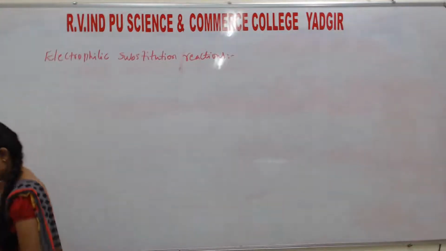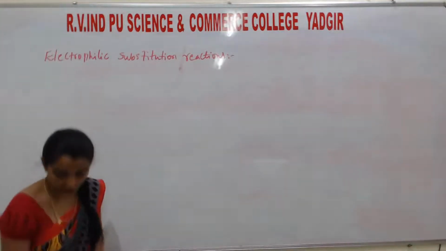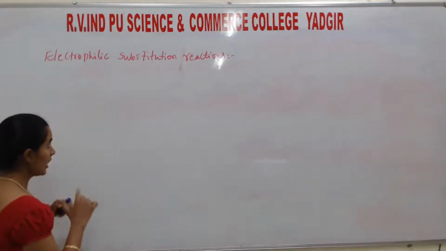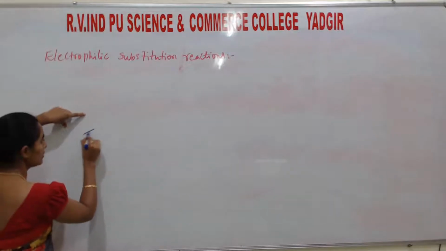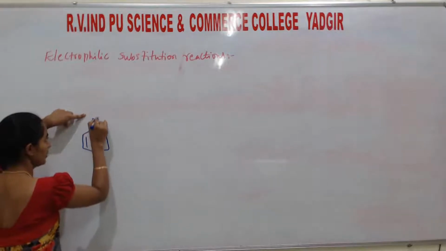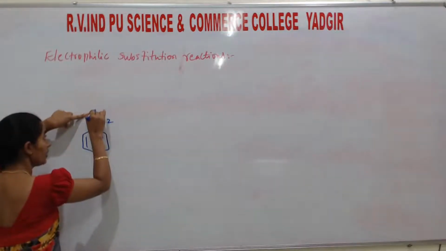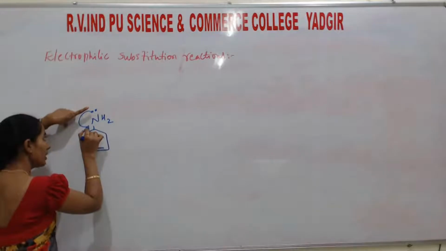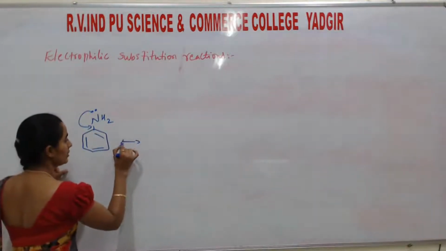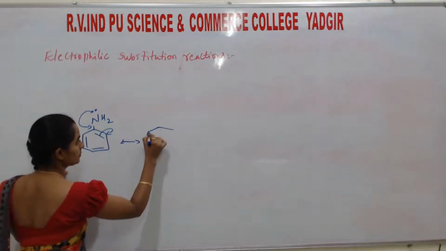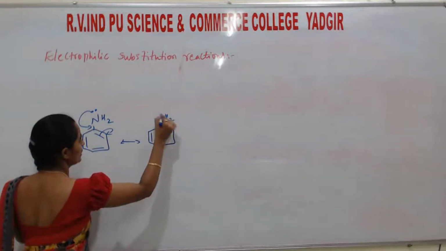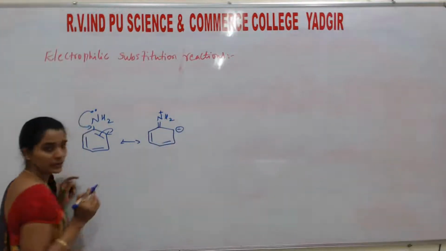Okay, students. So in the last lesson, this electrophilic substitution reactions, we are considering only the aromatic amines. Okay. So in the last class, I read the resonance structure first. So this benzene ring is there with NH2. So here lone pair electrons are there. These lone pair electrons are involved in the resonance. Correct. So next we will get this electron comes here means double bond NH2 plus, this one is minus.